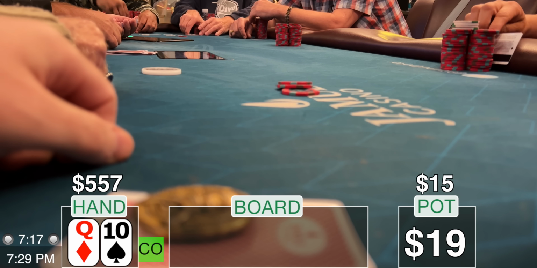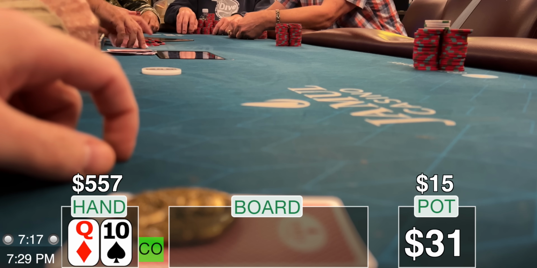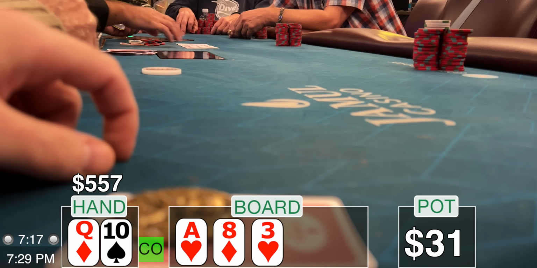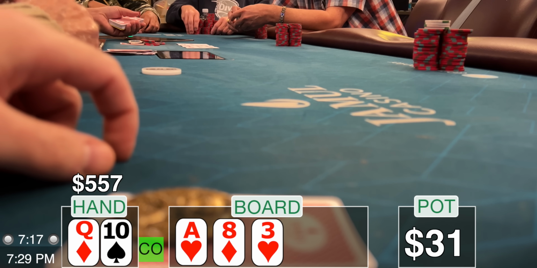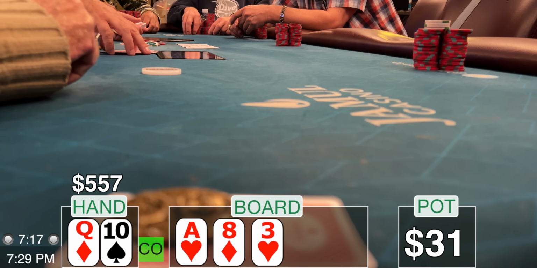The button mucks. The small blind is not intimidated. He makes the call. The big blind steps to the side. And we go heads up to the flop. It comes ace high. I have the range advantage. He capped his range by just calling pre-flop. I have all the ace-kings, all the aces, a lot of the ace-queen suited.